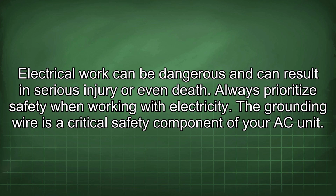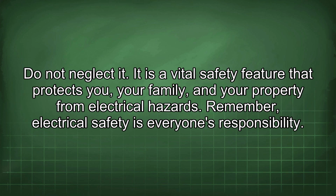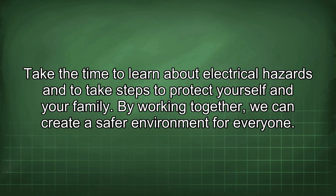The grounding wire is a critical safety component of your AC unit. Do not neglect it. It is a vital safety feature that protects you, your family, and your property from electrical hazards. Remember, electrical safety is everyone's responsibility. Take the time to learn about electrical hazards and to take steps to protect yourself and your family. By working together, we can create a safer environment for everyone.